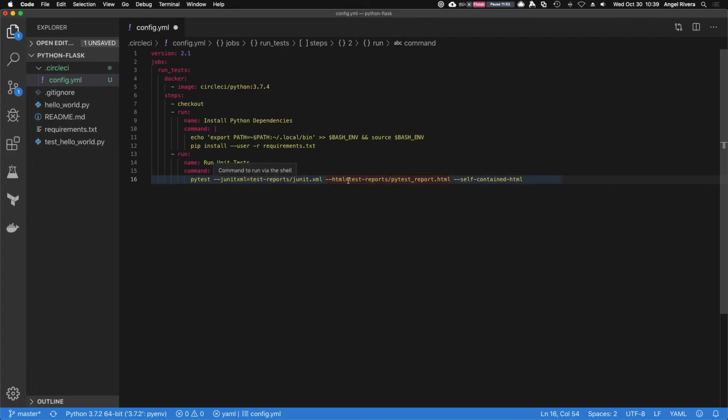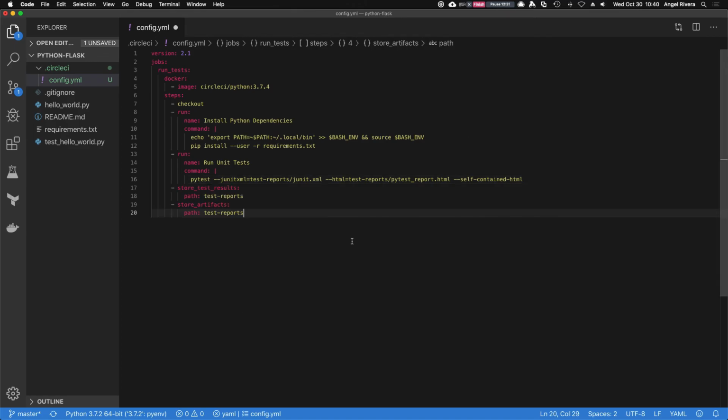It's saying, hey, let's go ahead and test this application. And then when we're done, we're going to create a folder called test reports and place the PyTest report HTML file in there. So now that we have PyTest declared and it's going to run, we then want to save all of these test reports, right? All of these results want to be saved with the build itself. So the next step that I'll show you is going to add the test saving capabilities that we have within CircleCI.